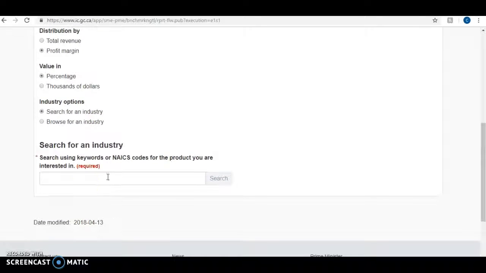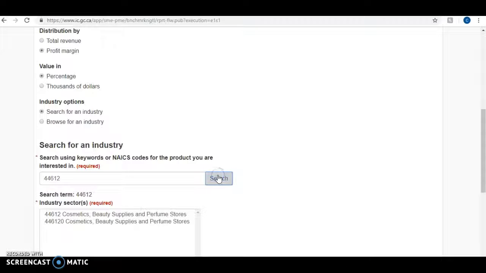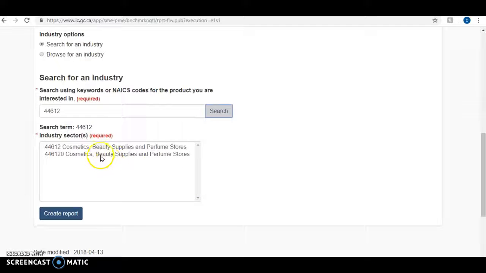And here you can put the code or a keyword. I'll just put 44612. That leads to the cosmetics. I'll just choose the first one for the cosmetics, beauty supply, and the perfume stores. I'll hit create report.